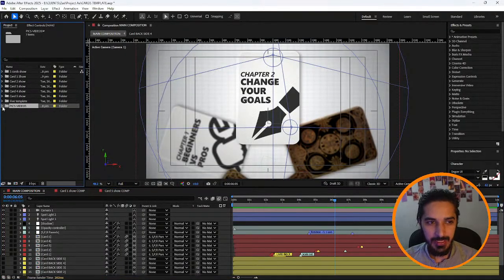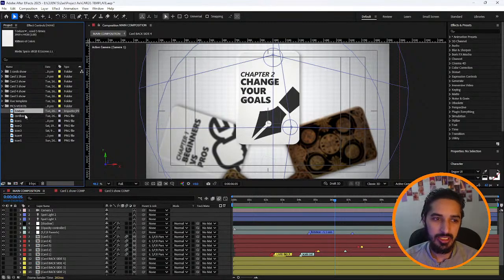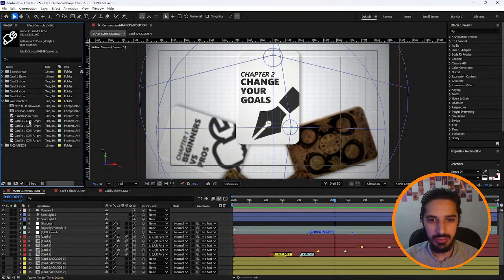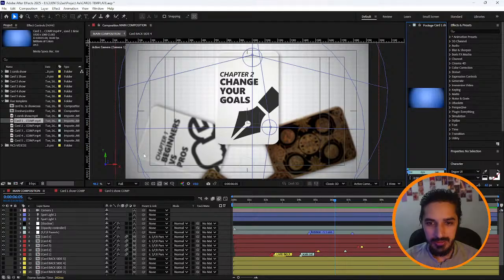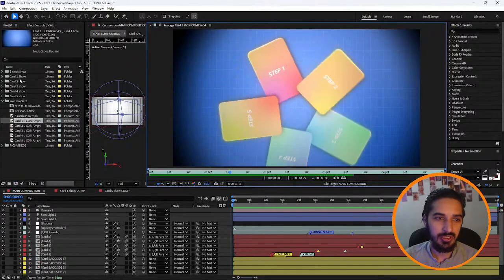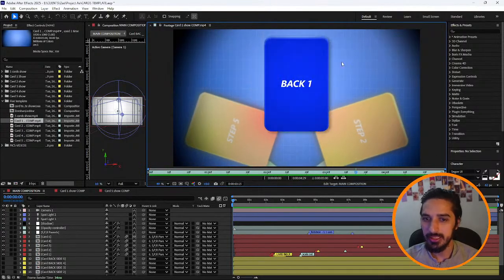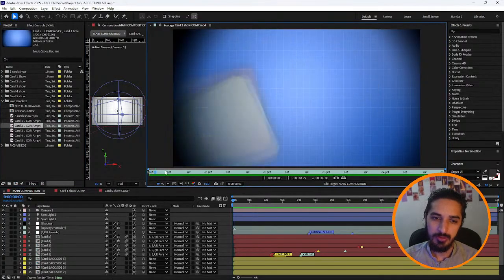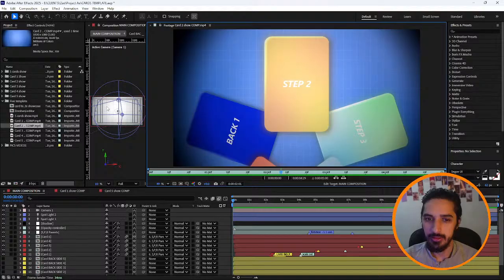I have everything arranged here. As you can see, the pics and videos folder has some texture, card back and a lot of icons which I will use here. I also have videos of card 1. If I play this video, you will see what card 1 show will look like. If I go to card 2, it's just card 2 showing up.